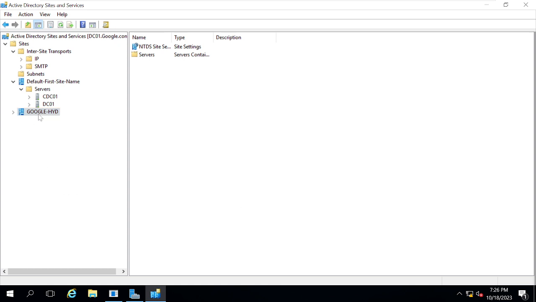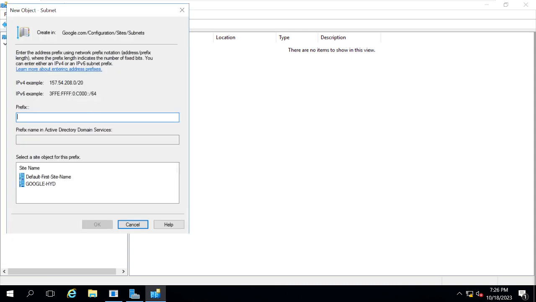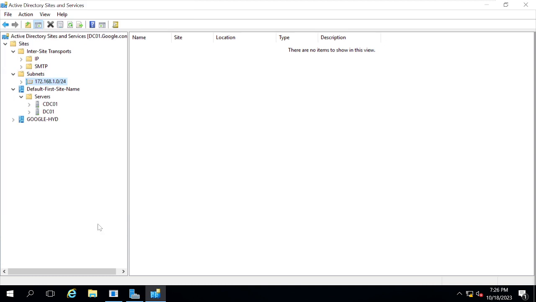Each and every site will have its own subnets. See here, if you go here, you can create a new subnet, and say for example the subnet value is 172.16.1.0/24. This is my subnet value for Hyderabad. So when I select Hyderabad and create, the subnet is associated with the Hyderabad location.